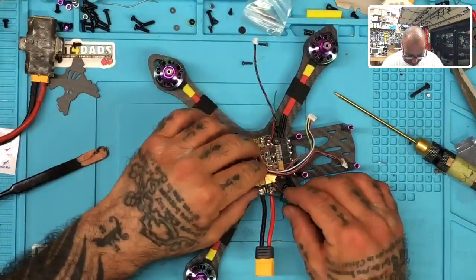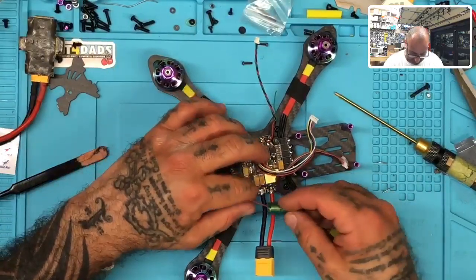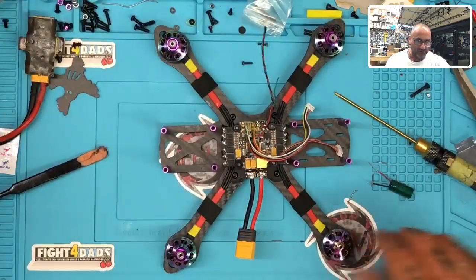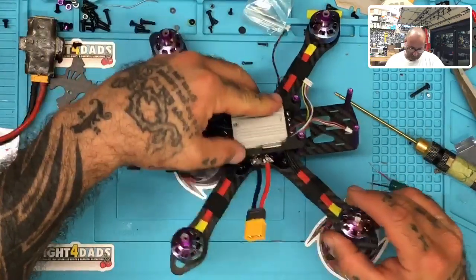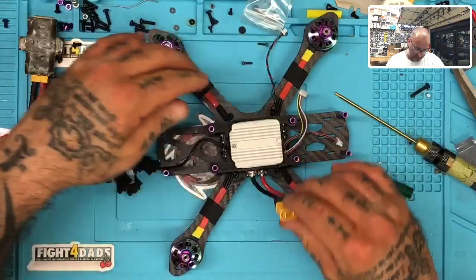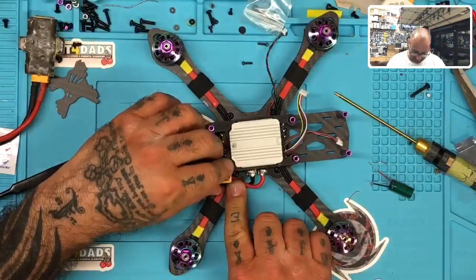Okay, so let me see. I want to do this in a really cool way. I've got plenty of room. So let me see when the air unit's on here, how I'm going to do this. The air unit on here, I've got plenty of room. I mean, this thing's going to sit like this maybe, or wait, yeah, that's the front, so it'll sit like this, I guess. So that's plenty of room as well.